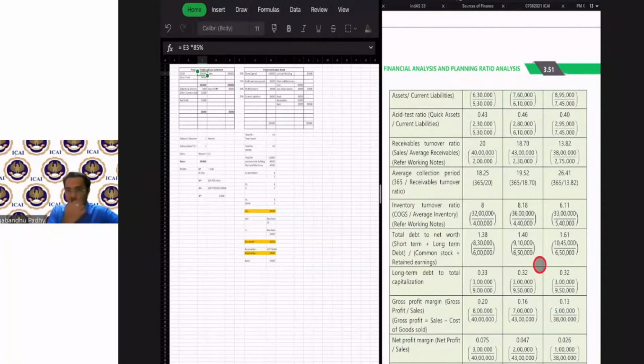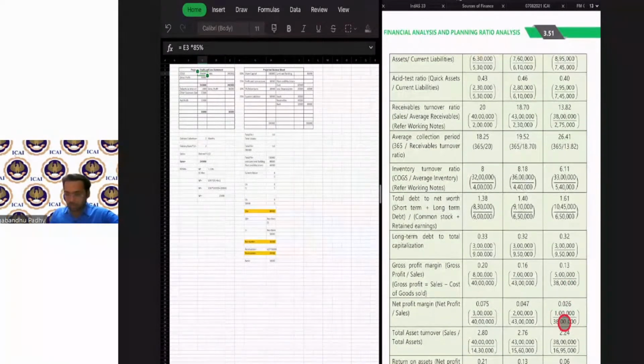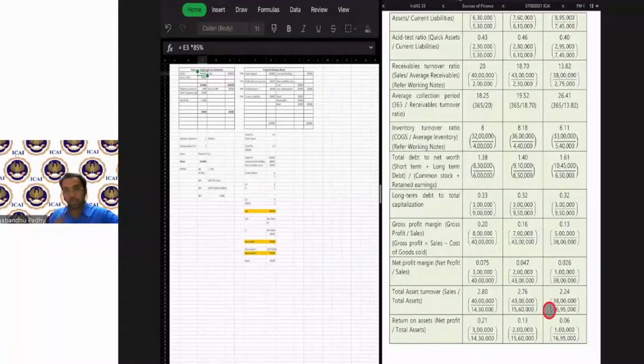That's a situation where the scenario is quite grim, that more and more loan is being taken, whereas the profit margins have actually shrunk. The net profit margin has shrunk, and even the gross profit margin has shrunk. So they have reduced substantially, and of course, that means the company is suffering from the profitability angle also. The company is not doing much good. Then, if you look at the total asset turnover, we are not able to utilize the assets. Assets are also not much utilized.